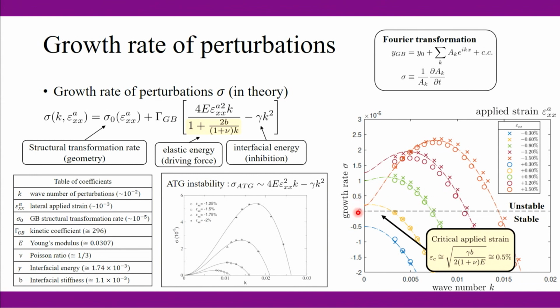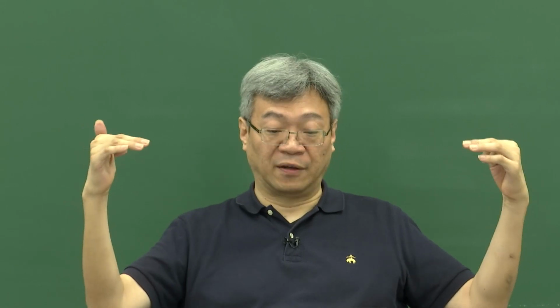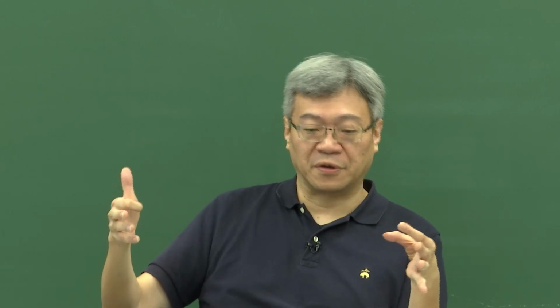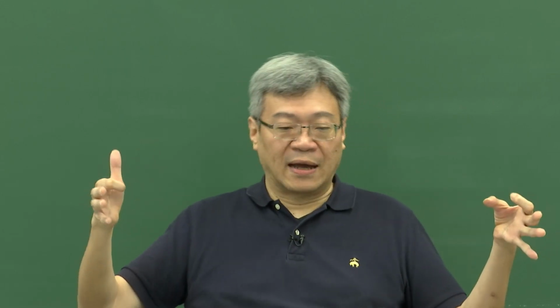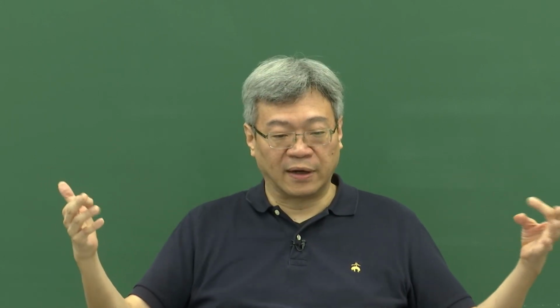Which means the planar surface will move itself if there's a huge compression, like 0.6, 0.7, 0.9. When the K equal to zero mode, which means there is homogeneous displacement of your surface, you are expecting to see that. So what is happening is that if there's no applied strain, or when the applied strain is small, the system can somehow manage. If you compress it, they still feel comfortable, right?